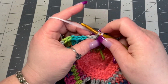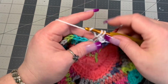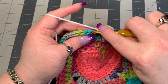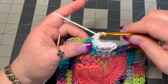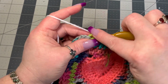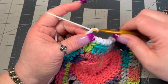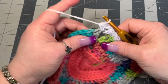I'm going to go into that same stitch and put a single crochet. And I'm going to single crochet into the back loop all the way down. And this is just going to cause this white border to poke out a little bit more by doing it in the back loop. So I'm going into every available stitch, going all the way down, and when I get to my corner, I'm going to do 1 single crochet, chain 2, and 1 single crochet.